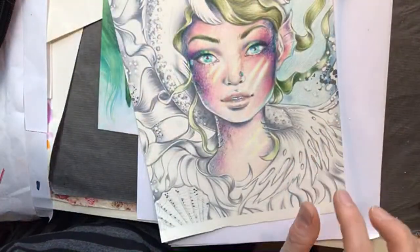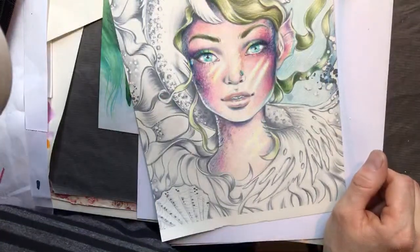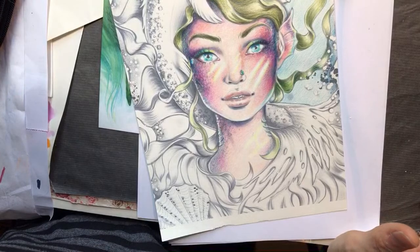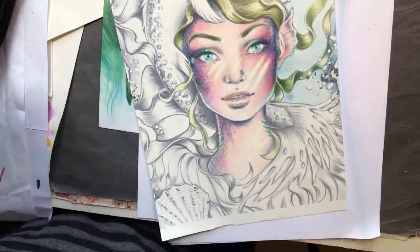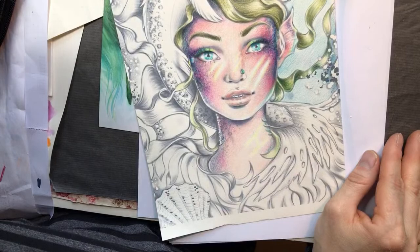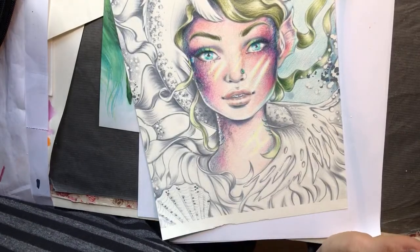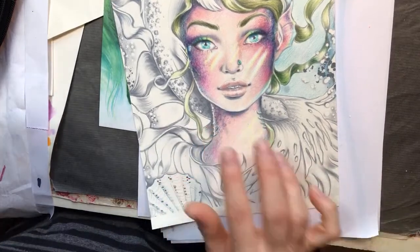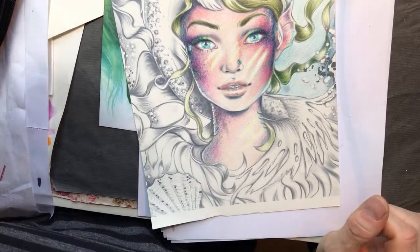So today I will continue with this Mermaid by Derya Draws. I know the Mermaid Madness 2020 big YouTube event is over. It was last weekend, but you can still color the pages and post it on social media with that hashtag. And it's Mermaid all this month. As at least one person wanted me to continue to do this on stream, I thought I was going to do that.